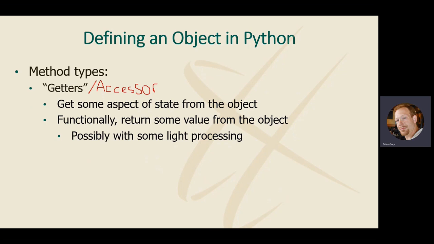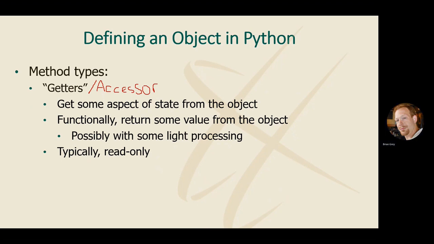If you were to access that code value and overwrite it with something like the value logged in, that's going to break the machinery, because the machinery is looking for a number and you've put in a string. But the user doesn't care about the number. They want to know what that number means. So, lesson about poking at something that you're not supposed to. Getters are typically read-only. You don't typically see a getter altering the state of an object. Getters are usually used to literally just get some information.